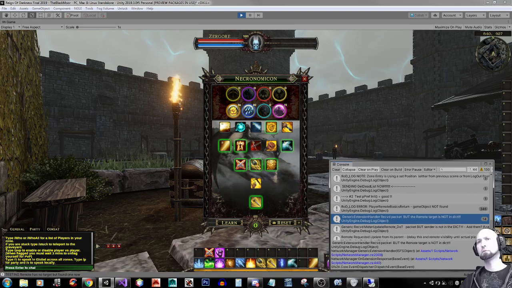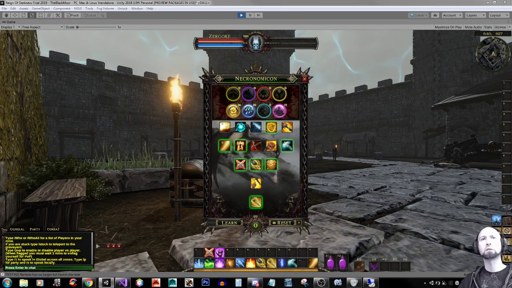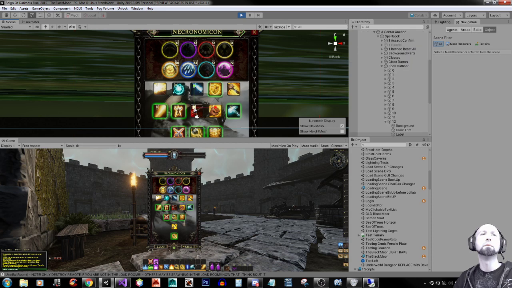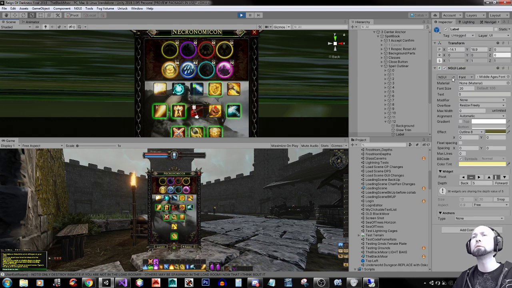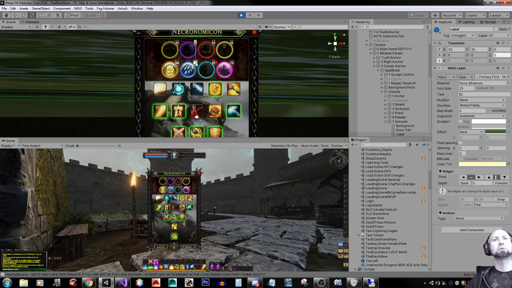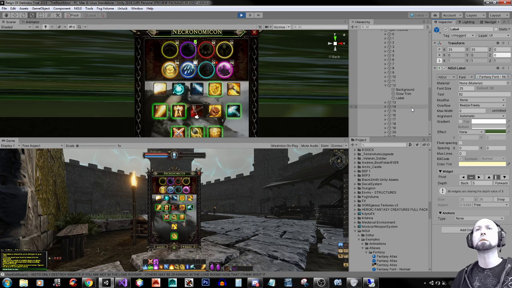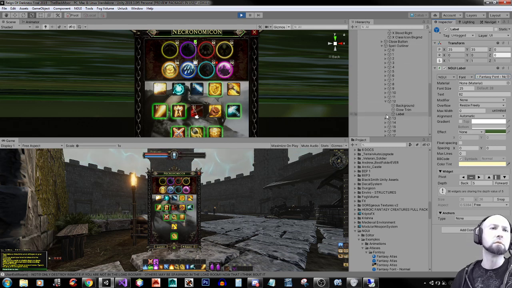Okay, so we just gotta mess with the text. Oh, hey, I know. It's probably because it's, I guess I want that. Is it a Unity font? No. So, can I change this on the fly? I don't think that's gonna work. Let me try just messing with one. Oh, that's not either? Okay, what if we do something like... Oh, which one does he have? He's got that shield, so let's say this one.